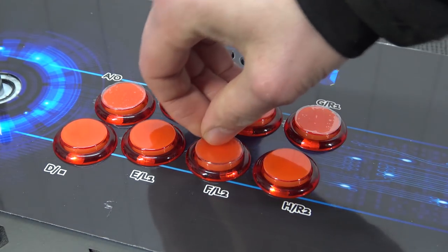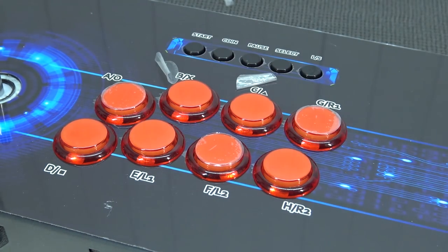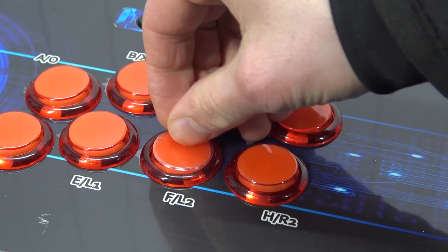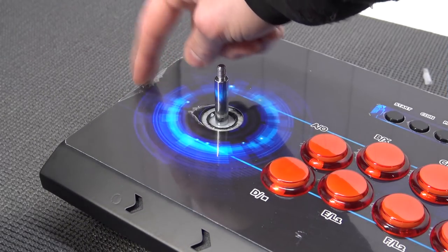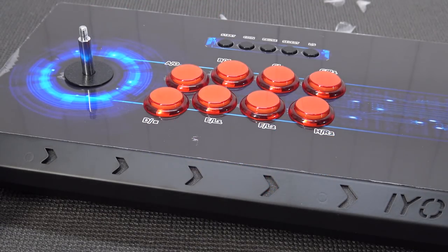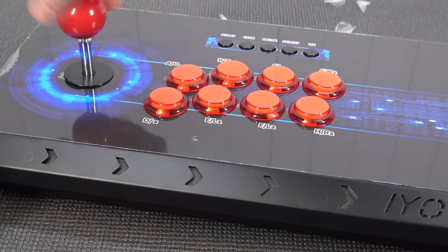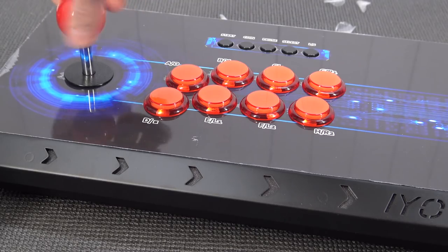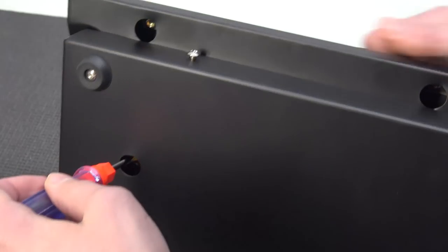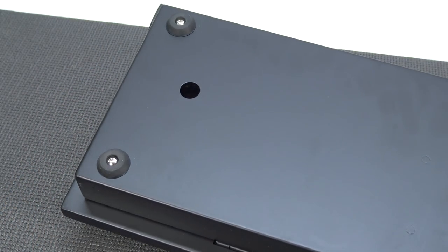Oh boy, I really love peeling these pieces of plastic. But you need to do this, otherwise you're going to get sticky keys. Okay, we're going to leave this plastic on for now. Now we're going to assemble the ball top. As I already mentioned, this is something new with the latest Pandora's boxes. Normally we get more of a stick that you can pull out of the box and plug into your television. It's super easy to assemble, and they also give you a screwdriver to tighten up the ball, otherwise you're going to lose your ball.